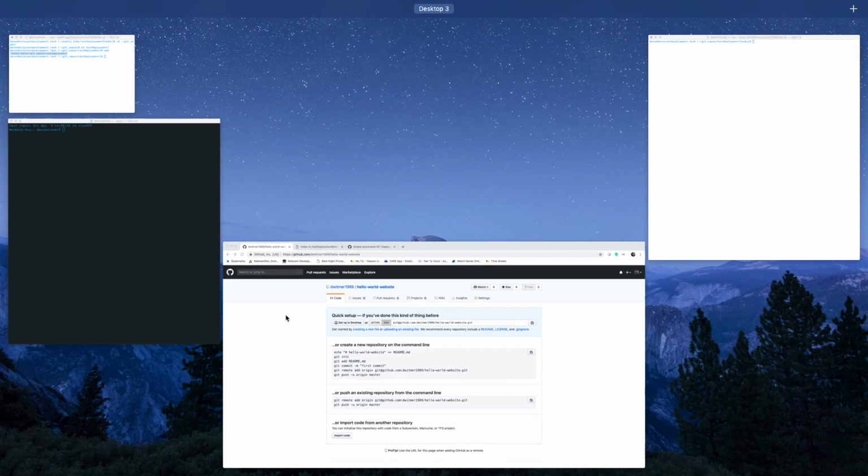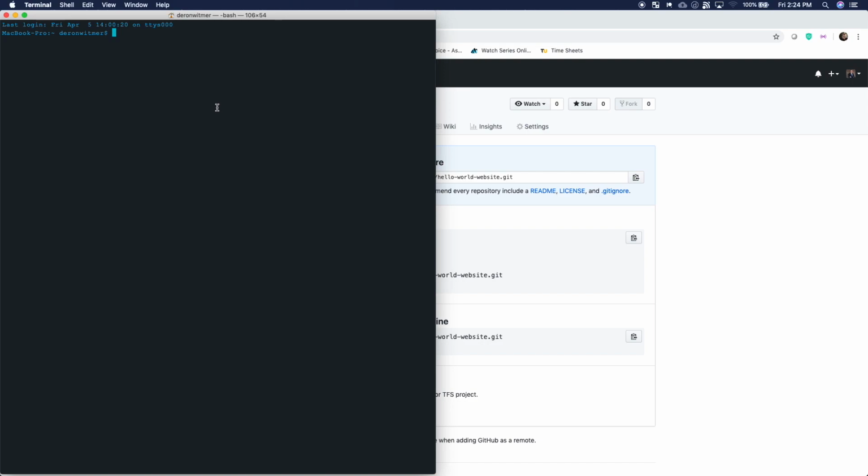Finally, we're going to do a little bit of setup on our local folder that we just created with this GitHub repo in it. So you just want to open up the terminal and change directories into the folder that you just created when you clicked on that Open in Desktop button on github.com and created that local directory.